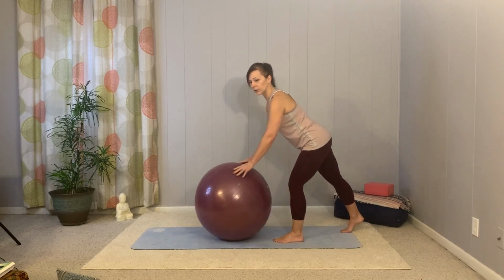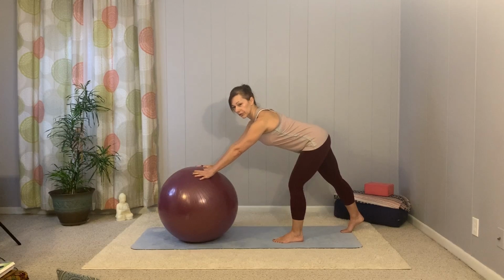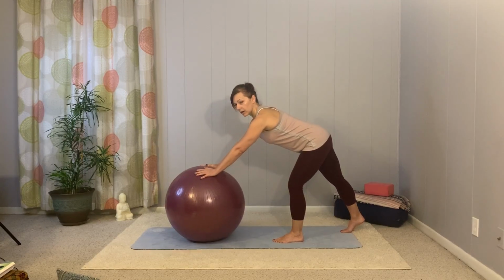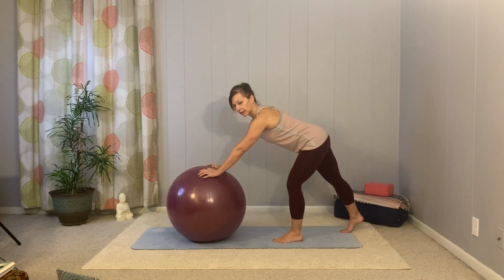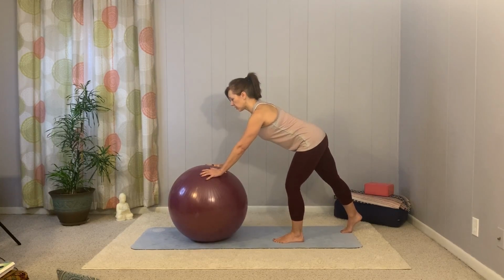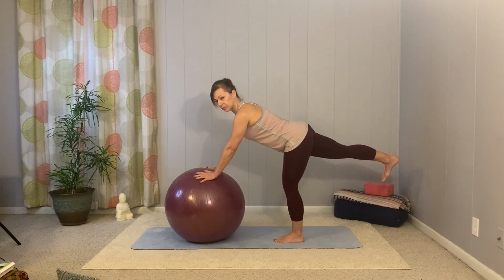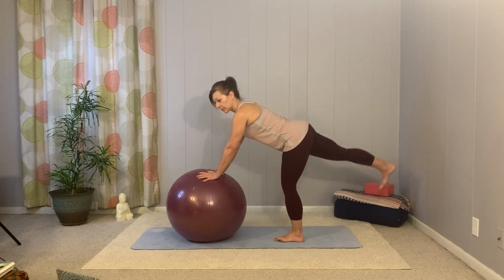All right, so roll your ball forward without lunging your knee forward, right? So all I'm doing is shifting forward, holding the ball. So you've got a pretty good reach first, okay? Inhale, pull belly up and in, and then start to float your back leg, heel pushing to the wall behind you, toes down. Bring it back.